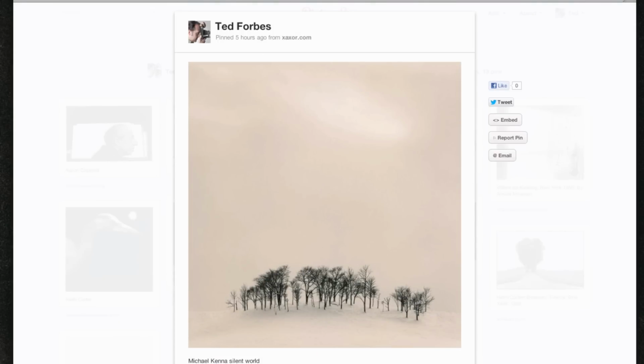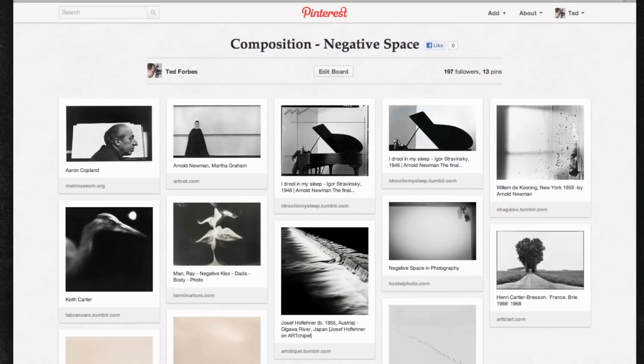Here are some other images. Another one of my favorites is just a little clump of trees, again in the snow with a cloudy sky. Not a lot of definition, very high contrast image. Most of your definition occurs with this little clump of trees, but again, they're beautiful in a way that is defined by that negative space around them and the subtle shadows that come under them. And this is why negative space simplification is so important. There's nothing in this image that is not important. You could argue that there's some texture in the sky that could come or go, but I would argue that it stays, because it does create a little bit of depth to that negative space, but not so much that it's distracting. So anyway, very interesting.